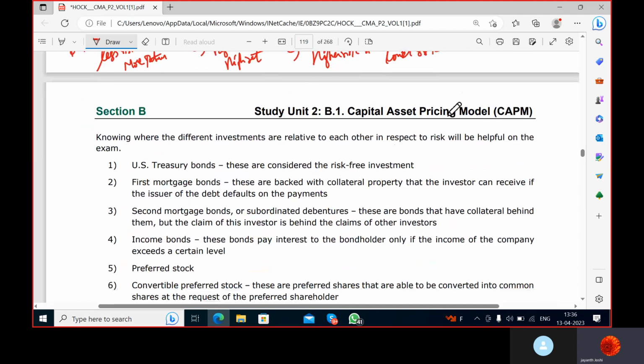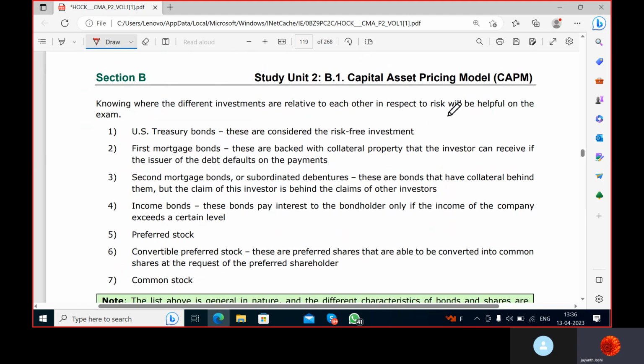Here we are going to see some of the investments with respect to risk and the returns they can give you, in an order. US Treasury bonds happen to be the least risky investment option and can be termed a risk-free investment, because the United States government has never defaulted since its independence, when treasury bonds came into picture. The government also wants funds to develop infrastructure and for its needs, so they borrow from the public and have always paid their interest on time and never defaulted. So this can be termed risk-free.